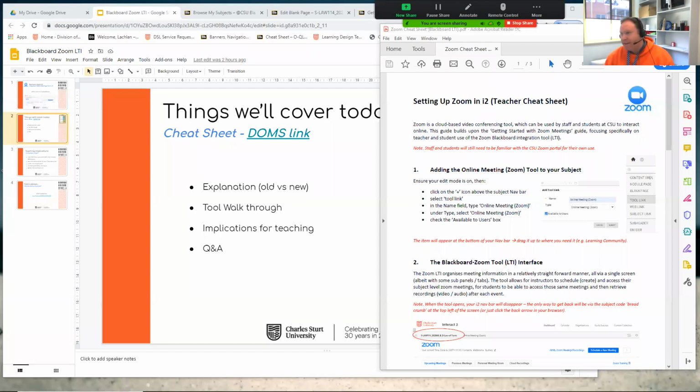This won't take the whole hour today. It's going to be a relatively quick session, because the use of the Zoom tool in Blackboard does not replace your existing knowledge about using the Zoom portal, the back end. The 2 pieces of knowledge go together. So teachers basically need to be aware of using the charleston.zoom.us portal for signing in, because that's really the home of all of your recordings and your meeting information, etc. But this will change the way that you use Zoom going forwards. And I think you'll like it, broadly speaking, but that's not to say it's not without some adjustment required.